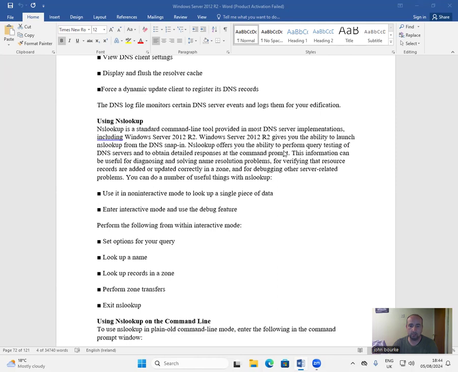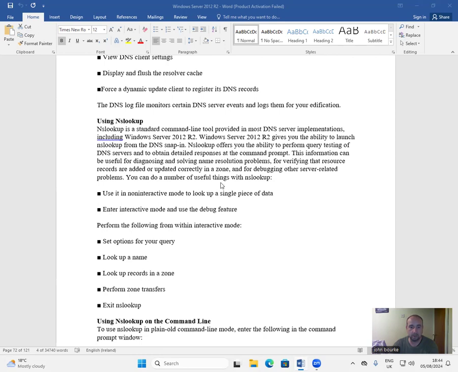Nslookup offers you the ability to perform query testing of DNS servers and to obtain detailed responses at the command prompt. This information can be useful for diagnosing and solving name resolution problems, for verifying that resource records are added or updated correctly in a zone, and for debugging other server-related problems.